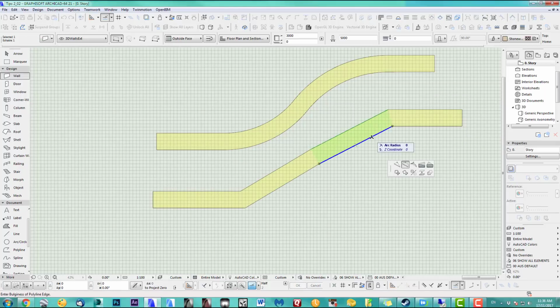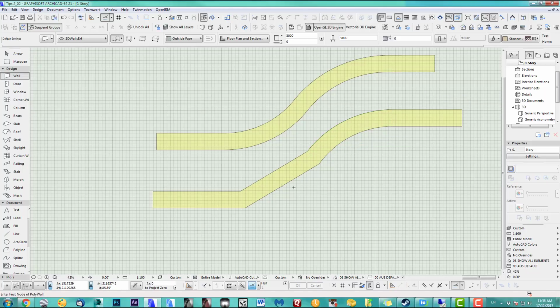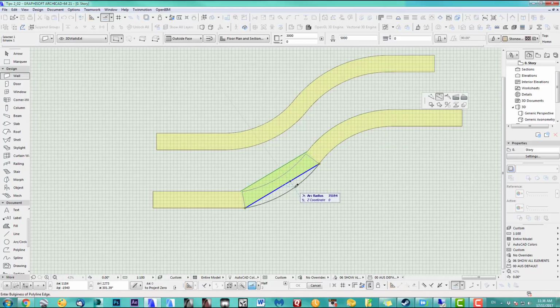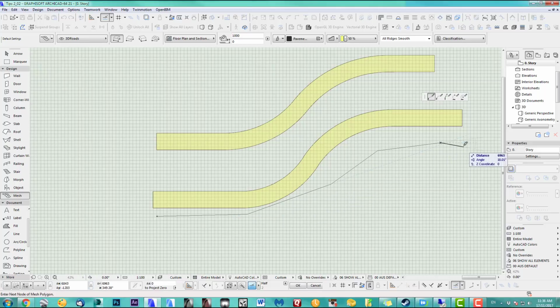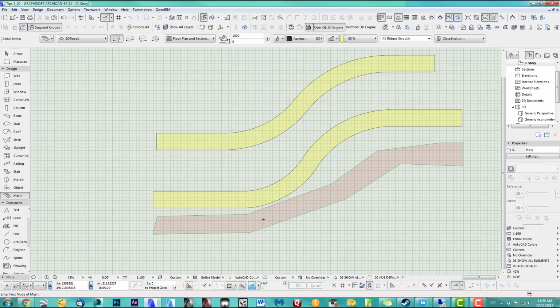Of course, the reason I do that is I have the exact thickness of my road, because if you have the mesh, as you know, you gotta click along here, right? For example, finish up there, but then it is very hard to obviously have the exact distance.